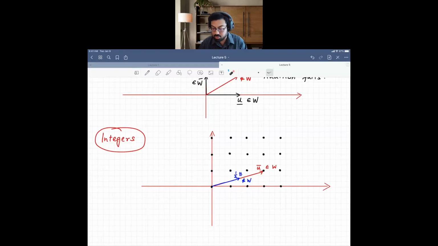Addition is going to, well, it is non-empty because I have a lot of points here. I have a lot of integers. So non-empty is fine. Let me just write that down. Any integer will satisfy that. How about addition? Well, addition actually satisfies, right? If I take integers and add them to other integers, I'm going to get integers. So addition is going to be okay, but scaling fails here.